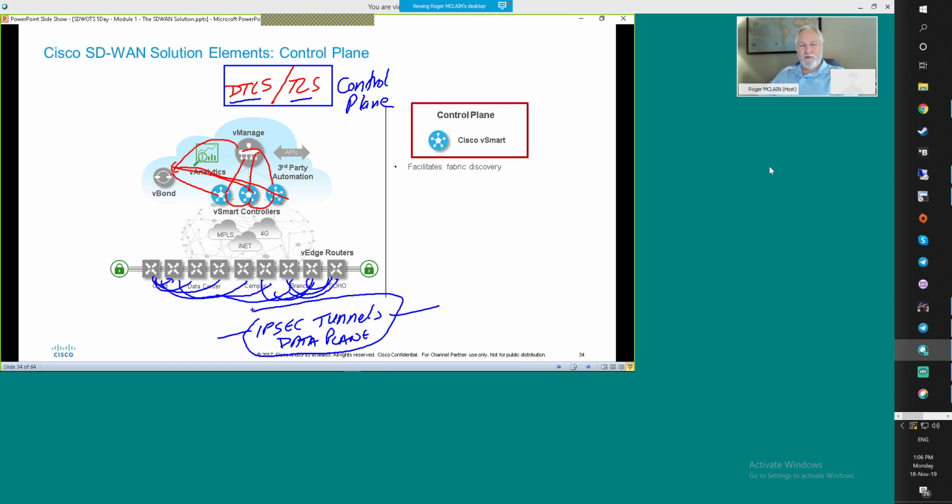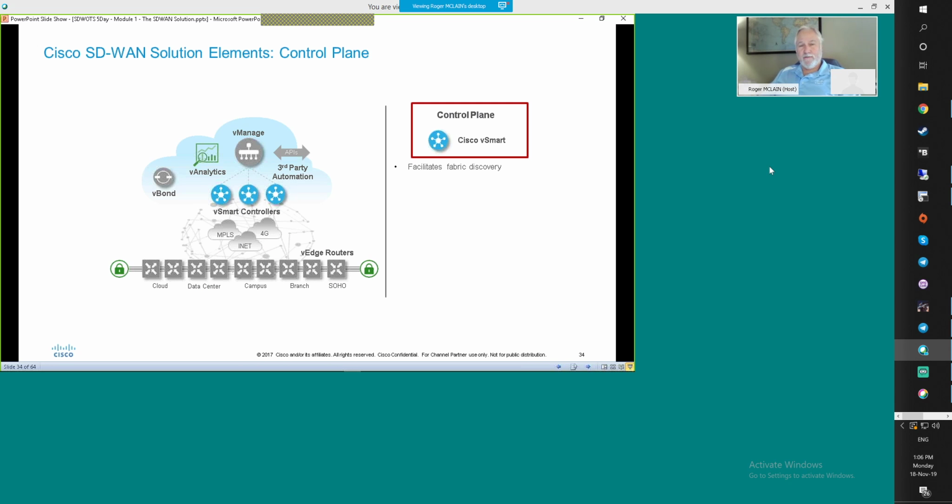Now, even though we've got three transports here, that's still SD-WAN. So these routers have connectivity across each of those transports to each of those respective controllers. Likewise, from WAN edge router to WAN edge router, they've got connectivity across those same transports, at least by default. So the transports are used for DTLS connections to the control plane, and those are also used for IPsec tunnels, or connectivity router to router, for the data plane.